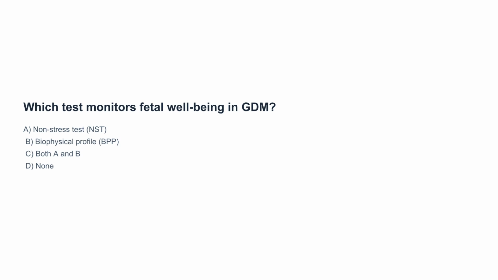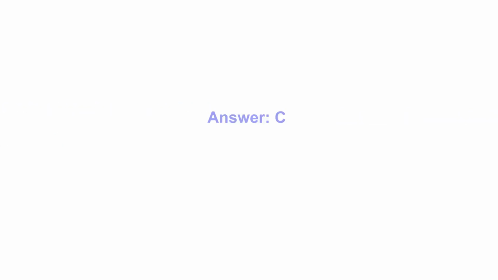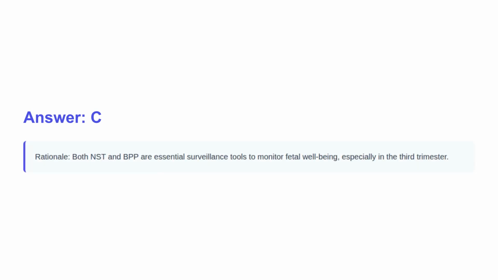What is shoulder dystocia? Is it a breech birth complication, failure of shoulders to deliver after the head, cord wrapped around the neck, or failure of the head to engage? Answer B is correct. Shoulder dystocia is an obstetrical emergency where the baby's shoulder gets stuck behind the mother's pubic bone after the head has been delivered.